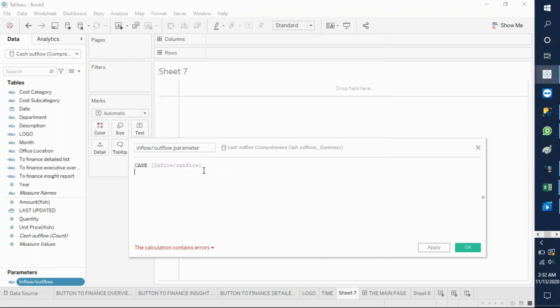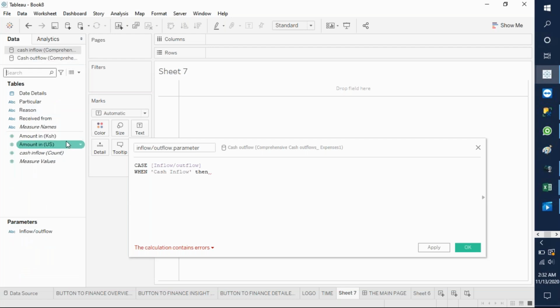So when I'm having cash inflow, then I needed to give the report for the cash inflow. So I'll go to cash inflow, and then I needed to have the amount in US dollars.